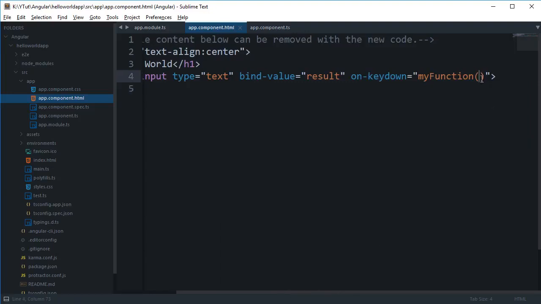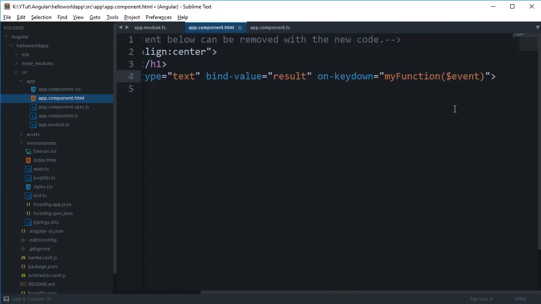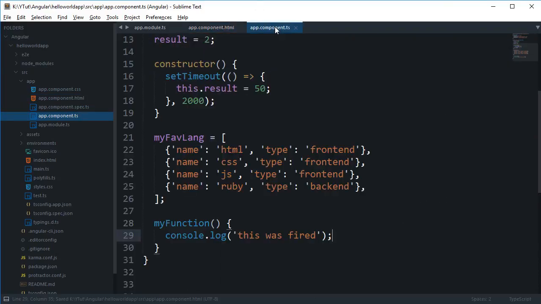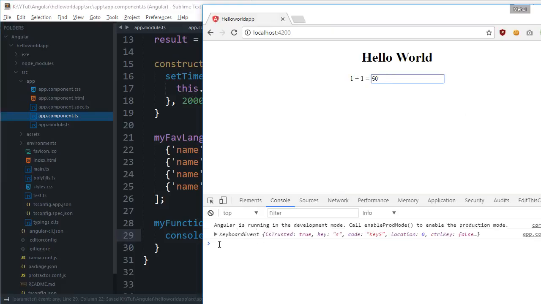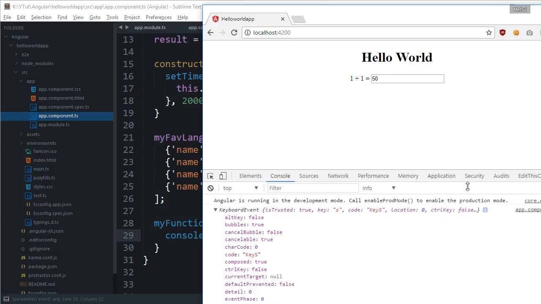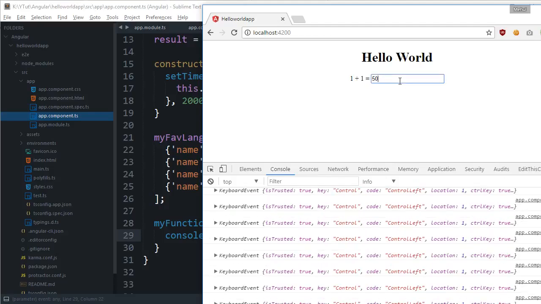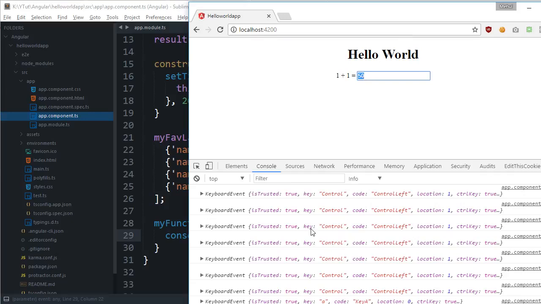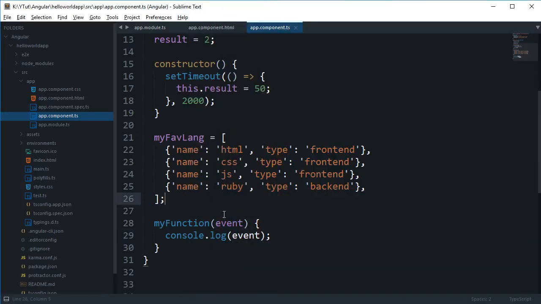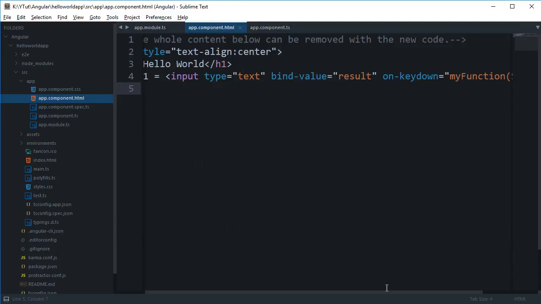Now Angular actually gives you an event here as well, so that you can access what just happened. If we log this event and take a look in the browser, when I enter some key, you see that we get this keyboard event, and accordingly we can decide which keys were pressed. It says false for the control key, so if I press control and some other key, you could create some combinations in this function and take actions accordingly.